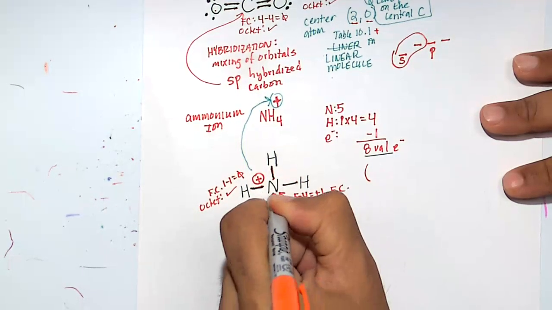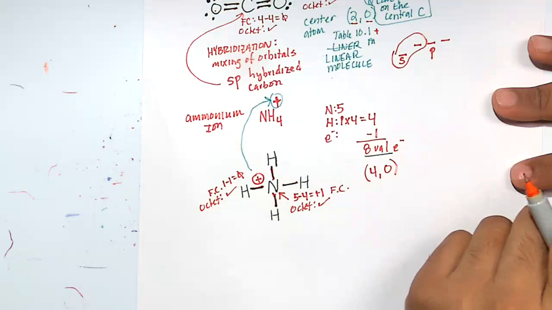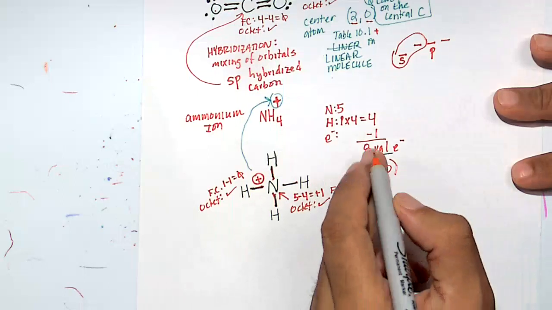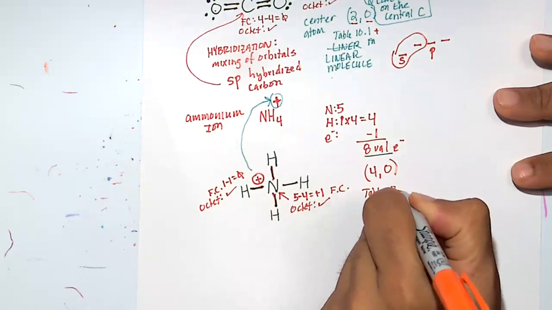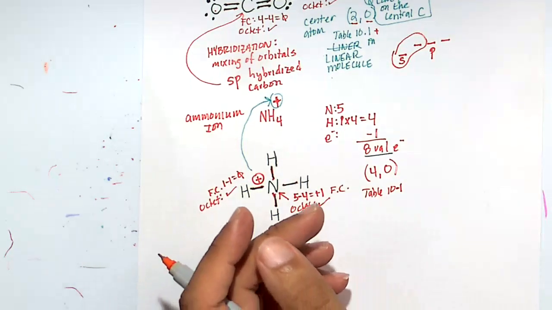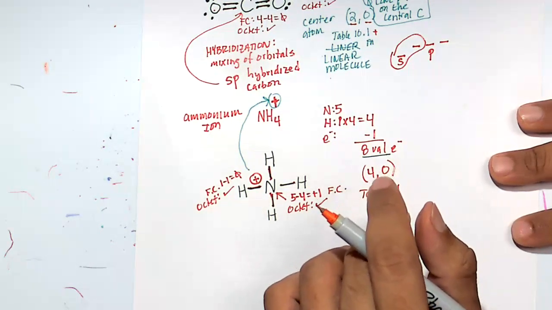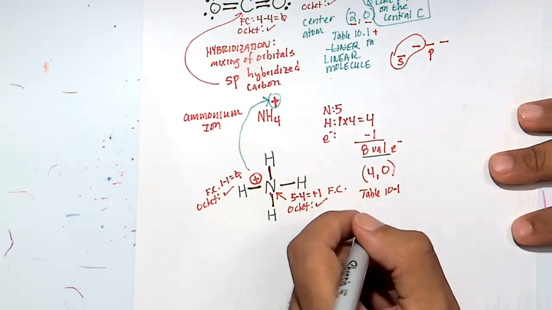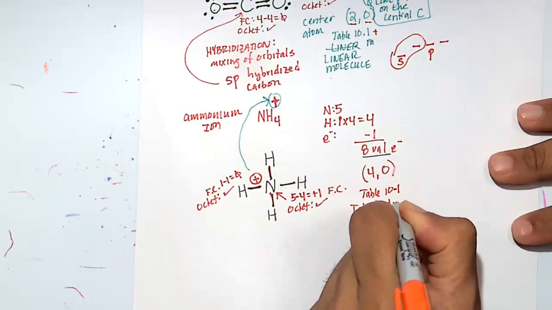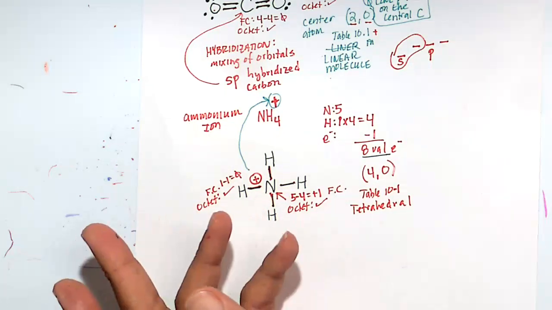All right, looking at the center nitrogen, how many bonds and how many lone pairs? 1, 2, 3, 4. Okay, 4 bonds, 0 lone pairs. Do you see any lone pairs on the nitrogen? Look at table 10.1 in your book, which I don't have, unfortunately. Again, you can bring 10.1 and 10.2 to your exam. You'll see that the molecular geometry of this is tetrahedral. So this molecule is the shape of a tetrahedron.